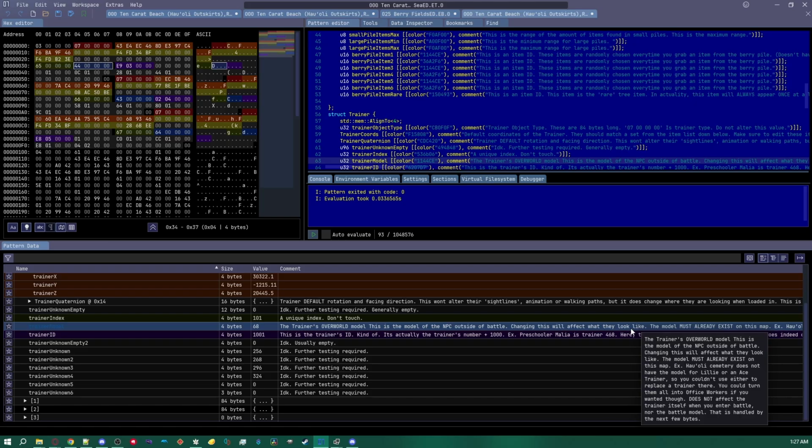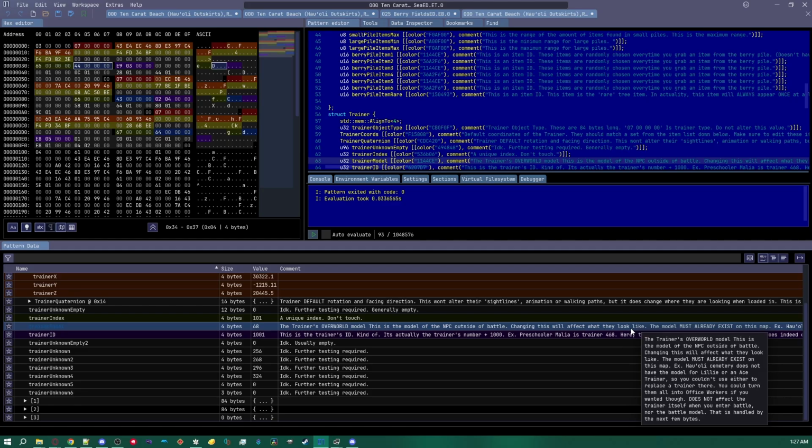So if you try to change this into, you know, the Elite Four member, Kahili doesn't show up on Route 1, so you can't do that. But Kukui, or Hao, does. So you could change this trainer to look like Hao. His animations will be broken, because he's not supposed to have the animations of a normal trainer, but you could do that. You could just change the trainers around.